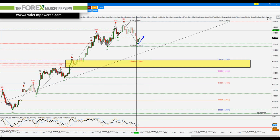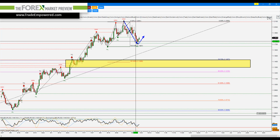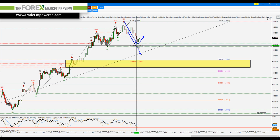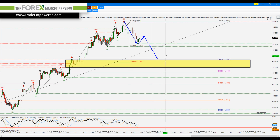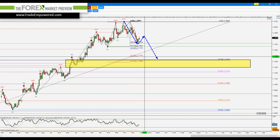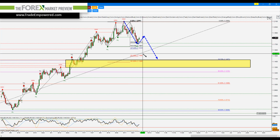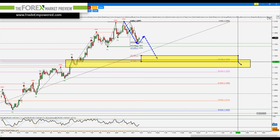If this does turn into a head and shoulders pattern, we can look for an equal measured move from the head down to that neckline. We can copy and paste that, and a 1-to-1 measured move would put us right down here. We can also take a Fibonacci extension tool from that A to that B leg of this ABCD pattern, and we'll get a little Fibonacci confluence with that 1618. So I've got an area essentially between 115, because this is a psychological number, 115 even, and let's just put it right here at 114 even.